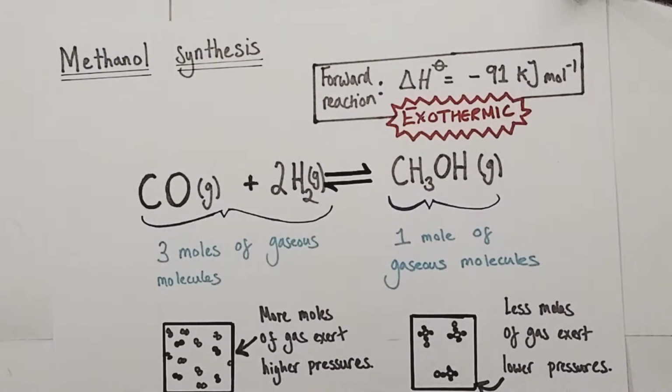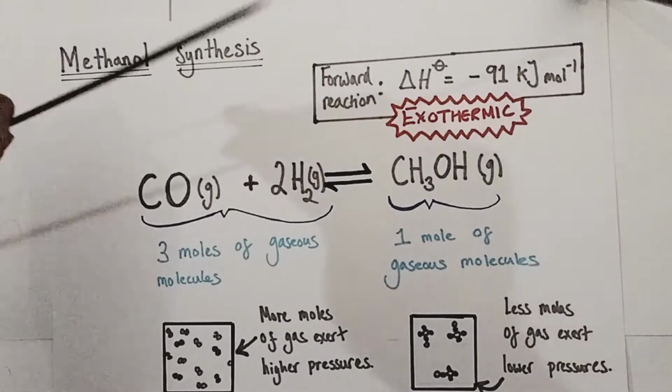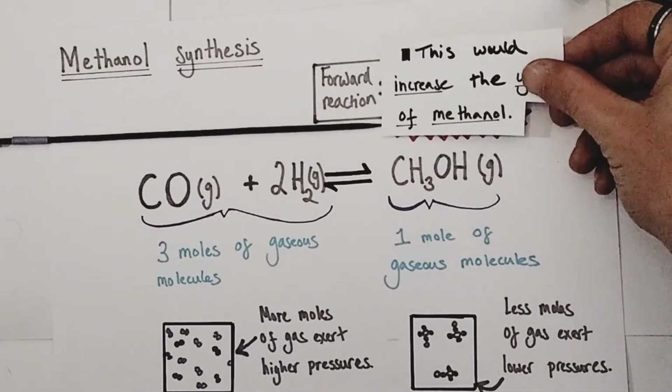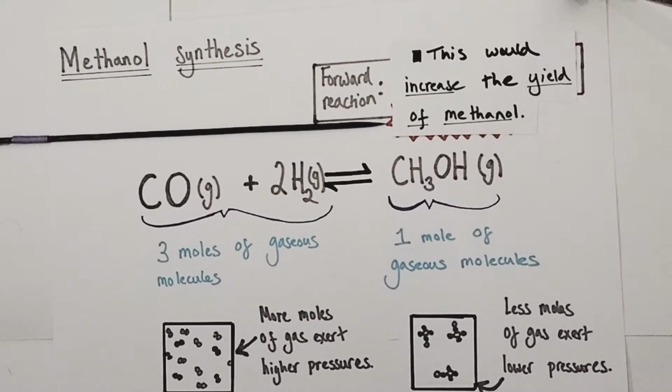Now, would that be the right move if we were trying to produce more methanol? Well, I think from an equilibrium standpoint, yes, it would. Because if we had caused the position of equilibrium to shift to the right-hand side, then that would cause the yield of methanol to increase. And from an economic standpoint, that's exactly what we were aiming to do. Methanol is the useful product, and we want to produce as much of it as possible. Therefore, being able to move the equilibrium position to the right-hand side and produce more methanol would be advantageous.